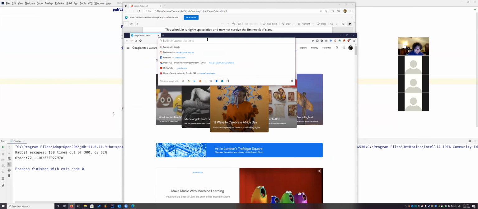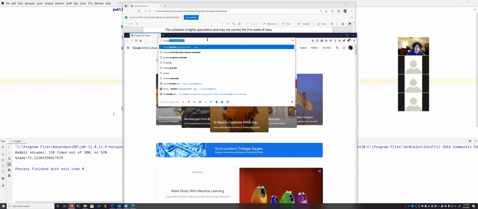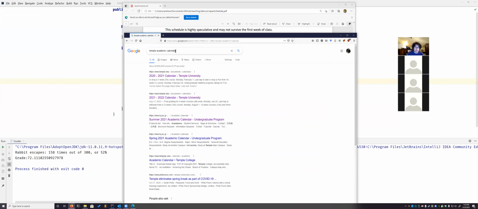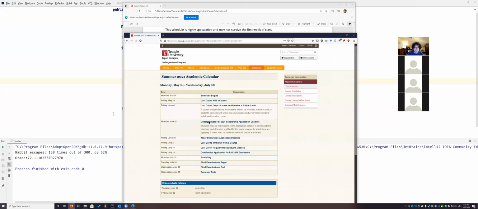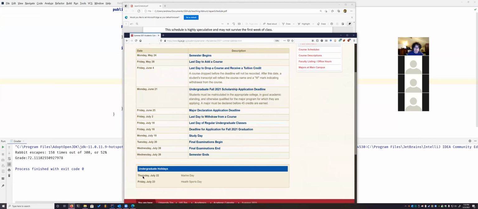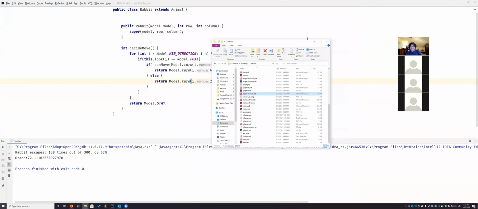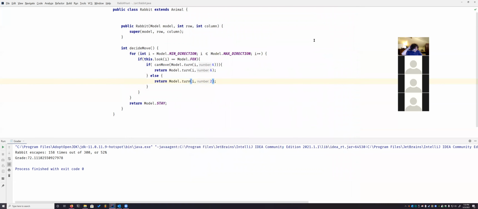Let me see. The academic calendar. It's totally possible that I messed this up. Look at me being silly like that. Thank you. And I even went and got the kanji and everything. Just goes to show that, all right.